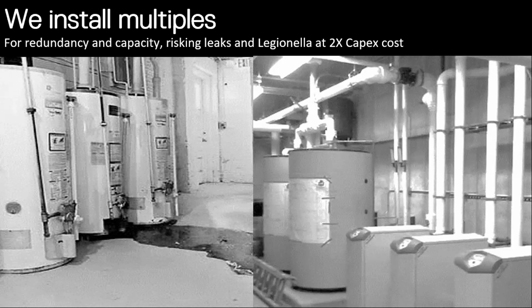So you're increasing that cost, and you're increasing that floor space. And then obviously with that, the more connections you have, that's a lot of times where your weak points are. You have more possibility of failure in those points. You have a higher risk because of storage tanks, and if they fail, you may have a higher chance of getting Legionella in those tanks. And obviously you have a higher risk of leaks through tanks or through piping as well, because you just physically have more equipment there that you're going through.